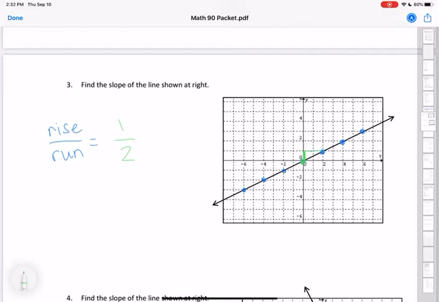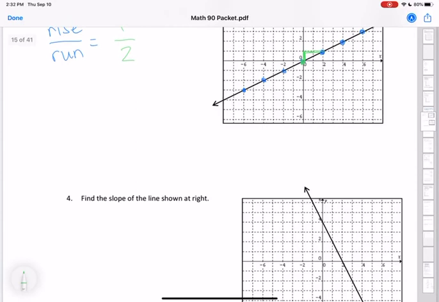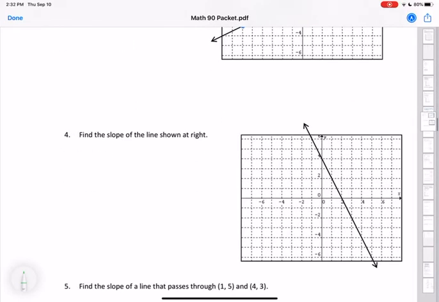I think I have more specific notes on this, so I think I'm going to hold off on the next part that I was about to say. Let's instead, let's try to have you do this guy. Okay, so he looks a little bit different. Try to find exactly where it crosses the crosshairs, and then count rise over run, and tell me what you think that slope is.